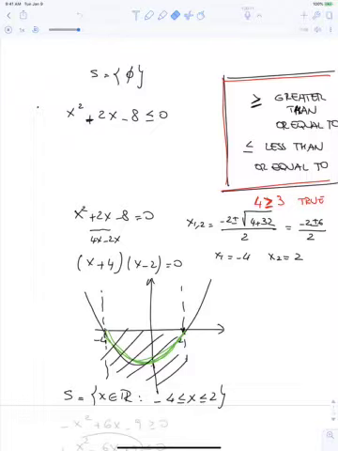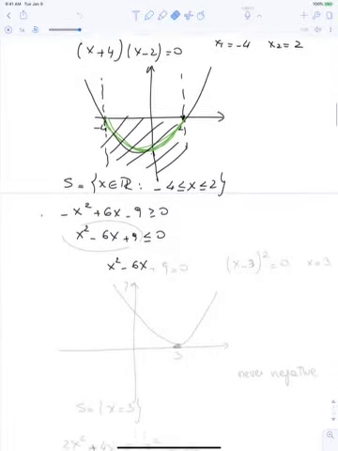Well, let me do one more case when there's only one possible solution in the associated equation. Again, if you don't like the negative sign, you can always write it with a positive sign by changing the sign of the inequality. We study the associated equation.